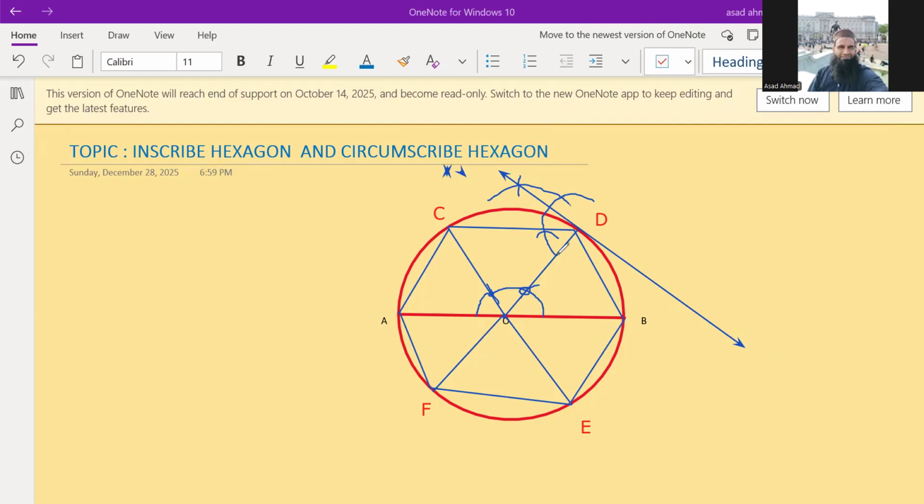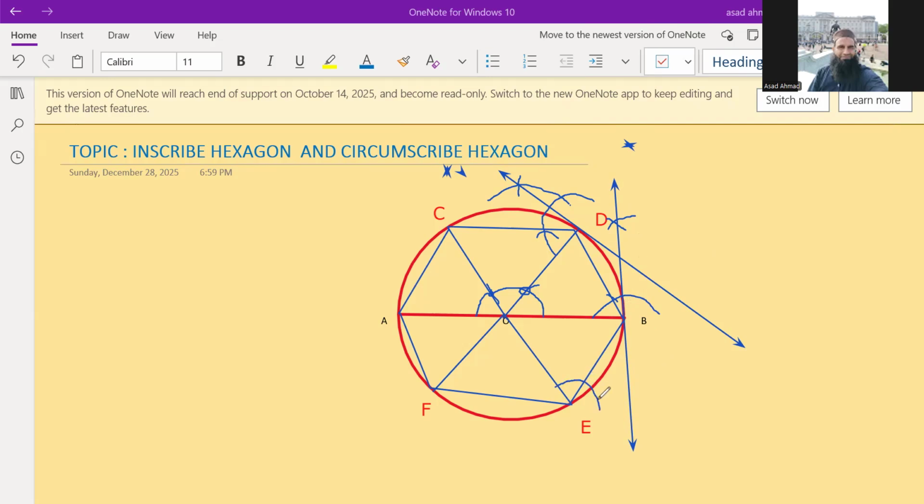So this will be at point D and the same process will be repeated at point C, A, F, E and B. At all these points you have to make 90 degree angles. You will be making a 90 degree angle at point B as well. All 90 degree angles at these vertices you have to carefully draw, and you have to see that all these lines touch the circle at one point only, because if it is at a 90 degree angle, then this is basically a tangent line, and a tangent line is just such a line which touches the circle at one point only. So you need to make 90 degree angles at all these points.